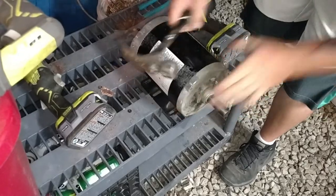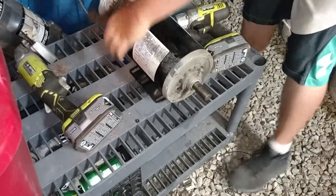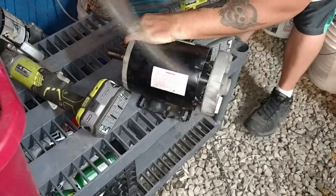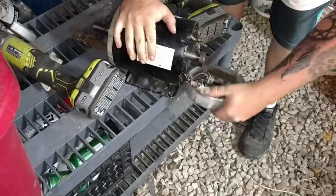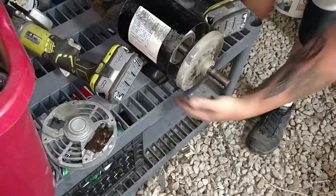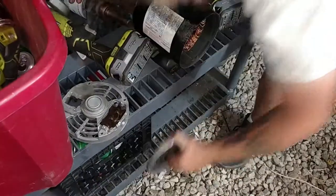Step one, we're gonna get these aluminum plates off the side. Son of a bitch. There's one aluminum plate off. Take the actual motor part out. The rest of the aluminum off.